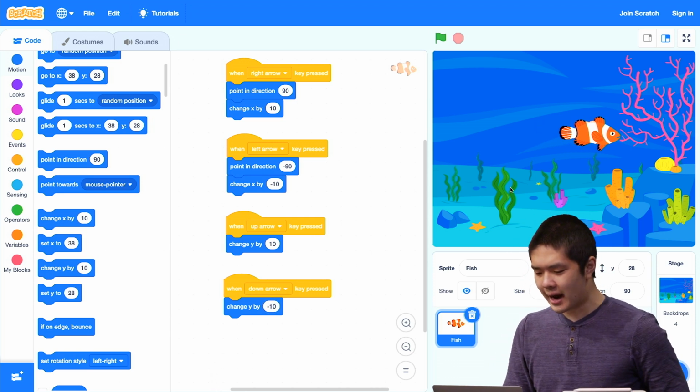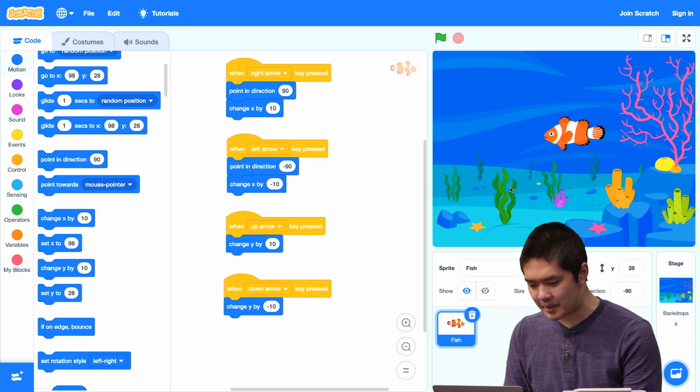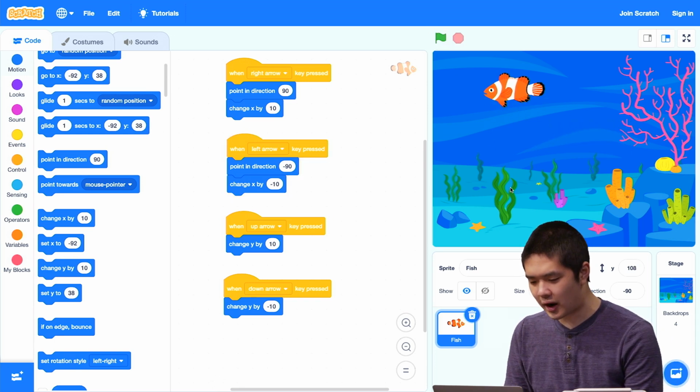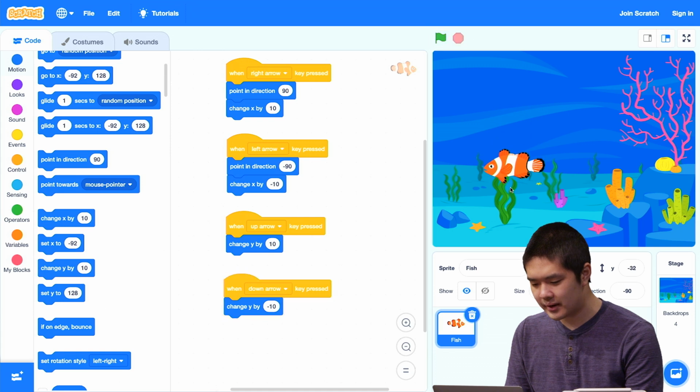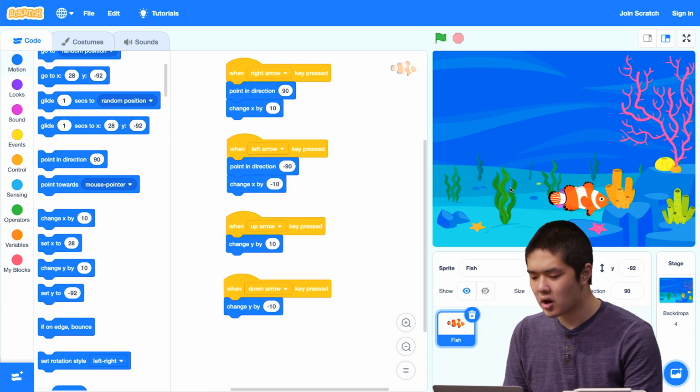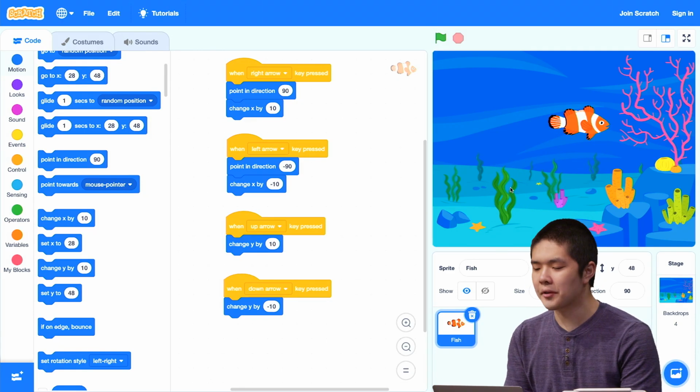And so now I can get my fish to move to the right, I can get my fish to move to the left, I can get it to move up or down as well, and I can get it to move across the stage, all just by pressing keys on the keyboard. And using that ability, you could imagine trying to create some sort of game. Maybe you've played a game on a computer before where you use the arrow keys or other keys on the keyboard to move some character around. Now we have that exact same ability within Scratch itself too.